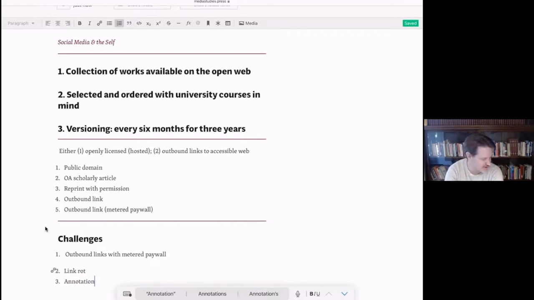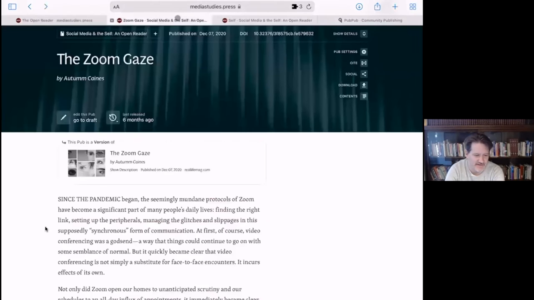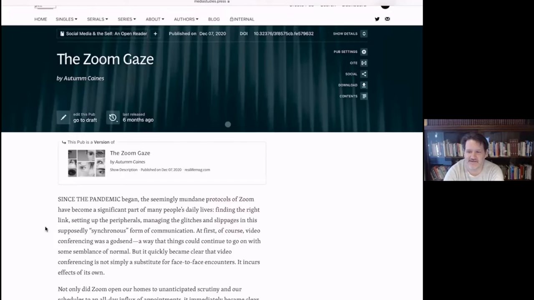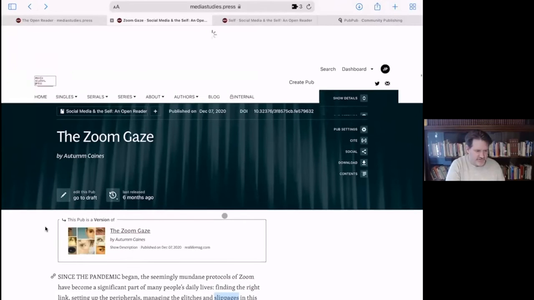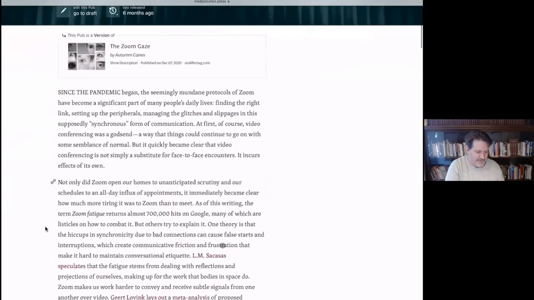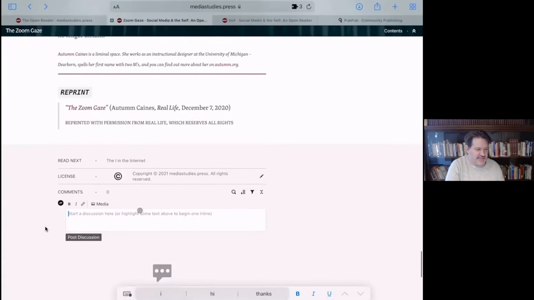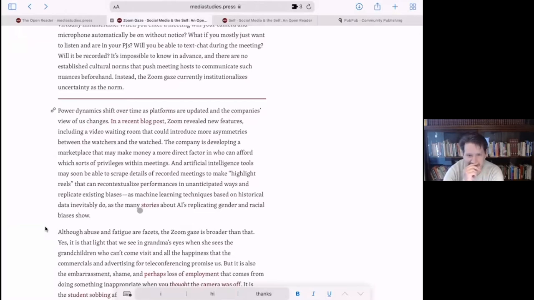A third issue, I would say, and I'm happy to chat about any more of these, is the question of annotation. PubPub is integrated with, or at least supports, Hypothesis, which people might know is that open source layer on top of websites. It also has its own commenting system. So if I were to, for example, let me just reload this page here. You can comment on individual lines of a pub, or even add your own comment at the bottom, start a discussion, and it supports threaded comments.